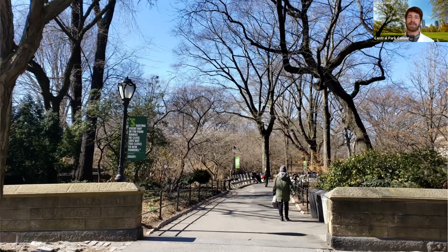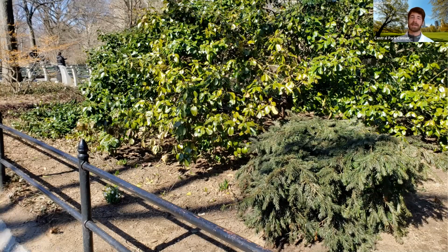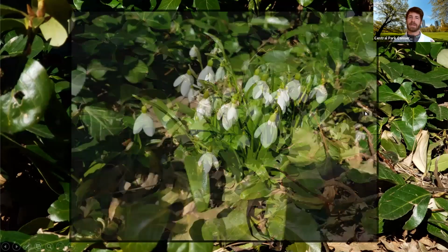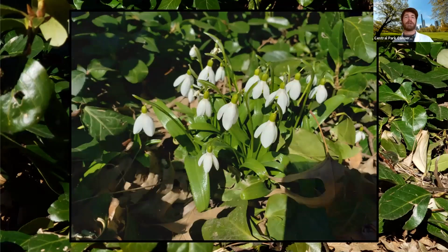Still winter, but we have a lot of the spring essence in the air. And as we walk in the park, we'll see a little bit of color from the lush green shrubs and plantings around the area. But if we take a closer look, we can actually see some color existing in the winter in the form of these plants, which are known as snowdrops. Snowdrops start off as a more rounded piece before eventually opening up to these very beautiful white and green little flowers, adding a little bit of color to the winter season, which is starting to transition into spring. Only about 4 days away till spring.